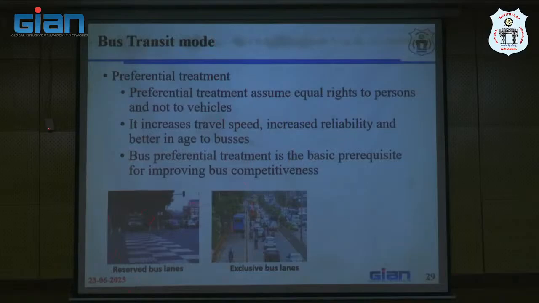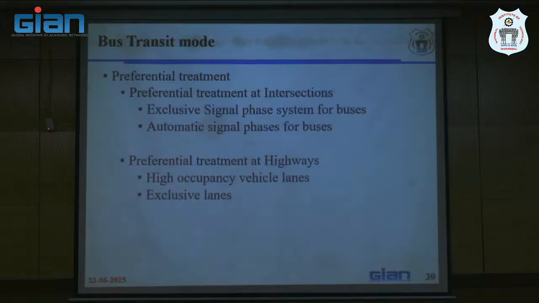So reserved bus lanes, we can see mostly at the junctions. There are diversions of the bus lanes at the junctions, where all the buses are there because it is generally queued up. The bus may have to stop behind maybe 10-20 vehicles of cars. If you are providing a treatment lane, the bus can be diverted and can be stopped at the beginning of the signal system. So that is the reserved bus lanes, and exclusive signal phases can be treated as preferential treatment in general.